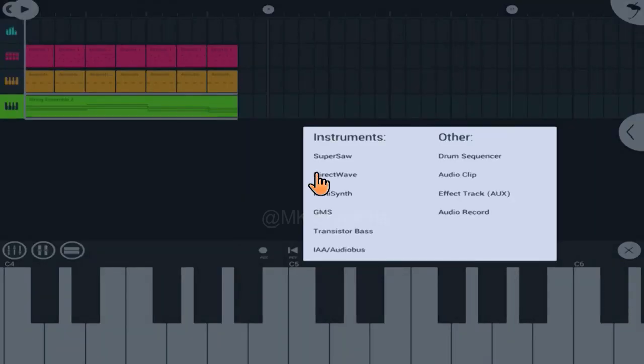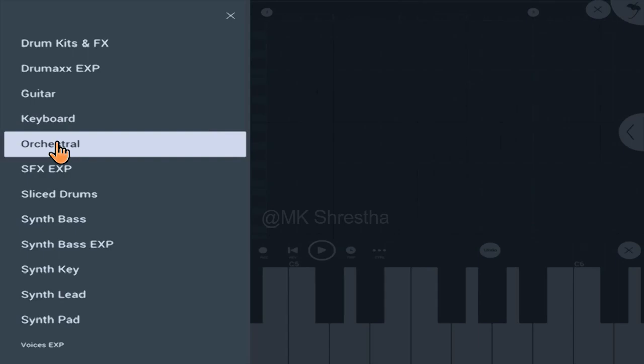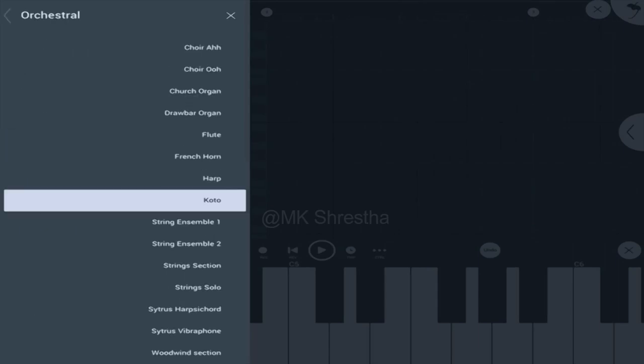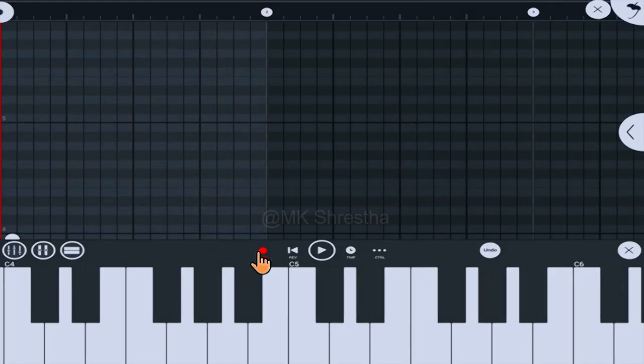Similarly, we can add many instruments, such as koto, flute, guitar, and many more. Let's record the instrument.